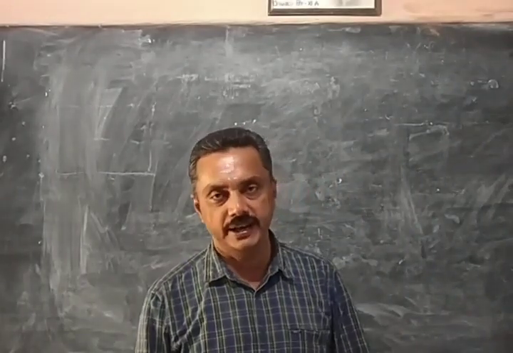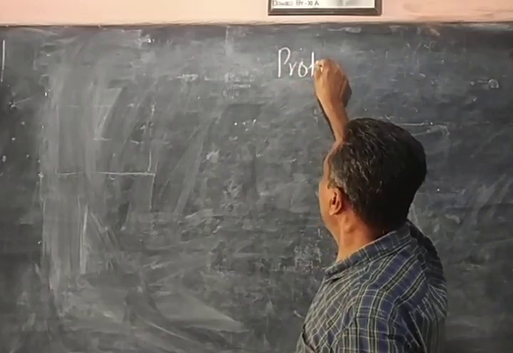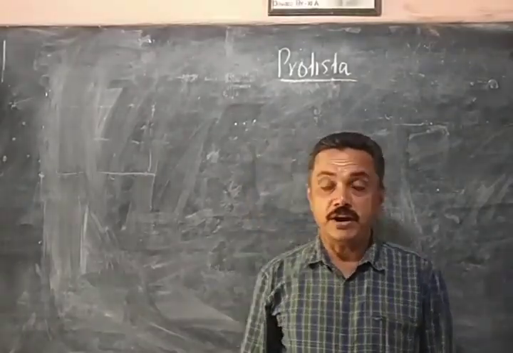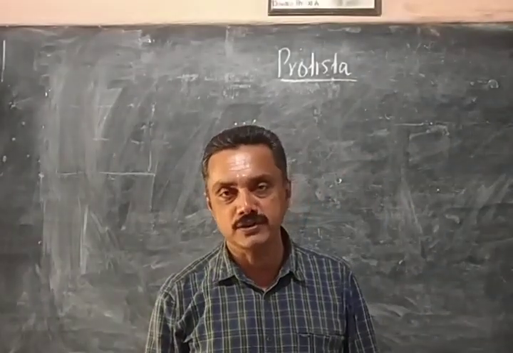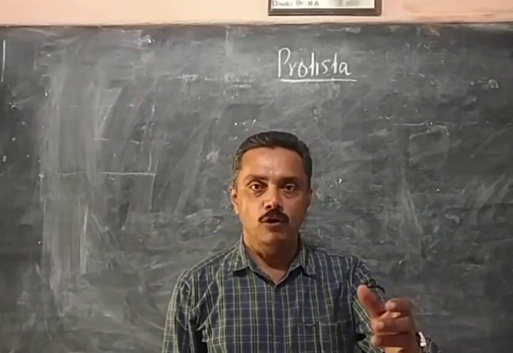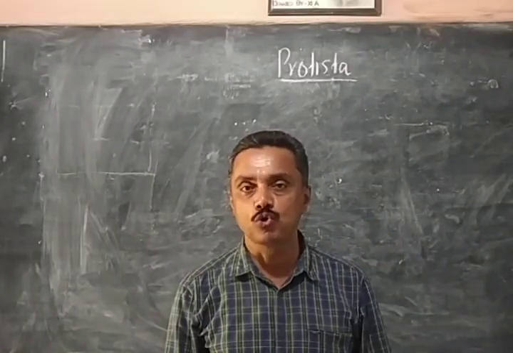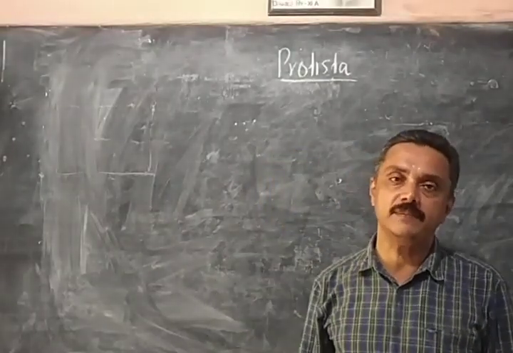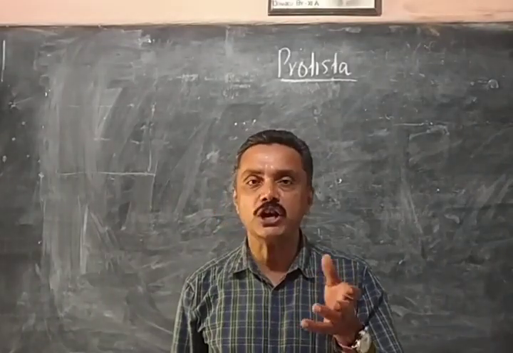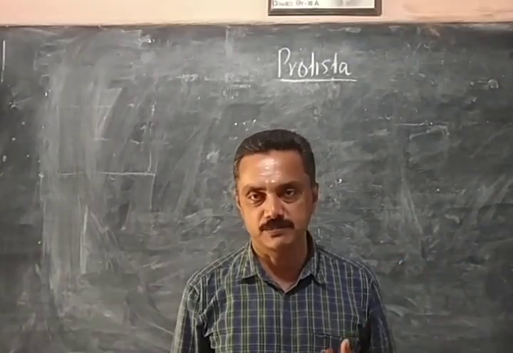We discussed that. Now we can see the next kingdom, the second kingdom, that is called kingdom Protista. Kingdom Protista, the second group of organisms. According to Whittaker, the second group of organisms originated in the universe is kingdom Protista. Earlier it was called Protozoa. First animal character comes under kingdom Protista. And remember that this is a special kingdom which includes different types of organisms.